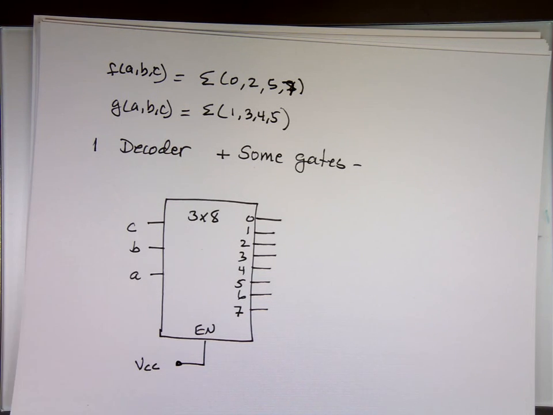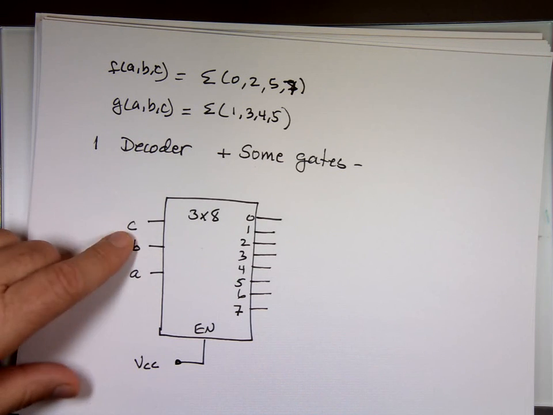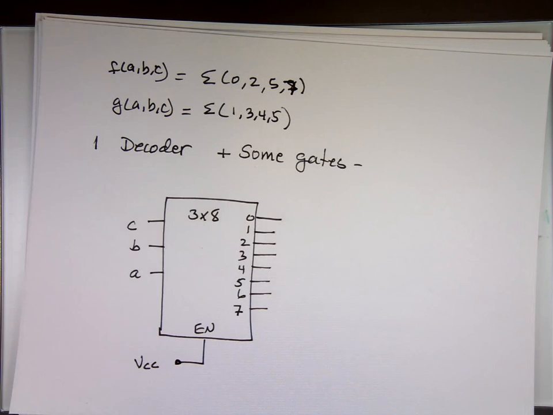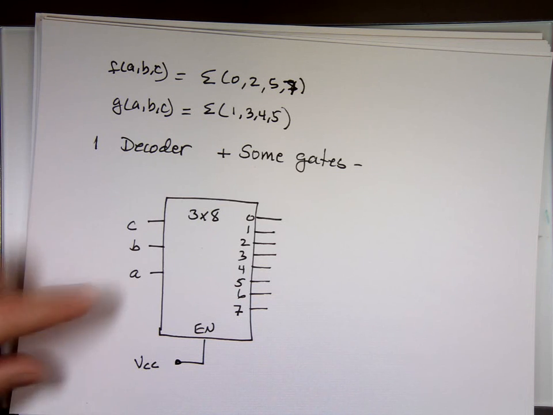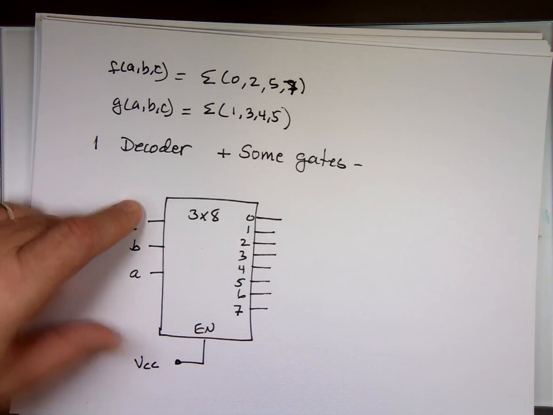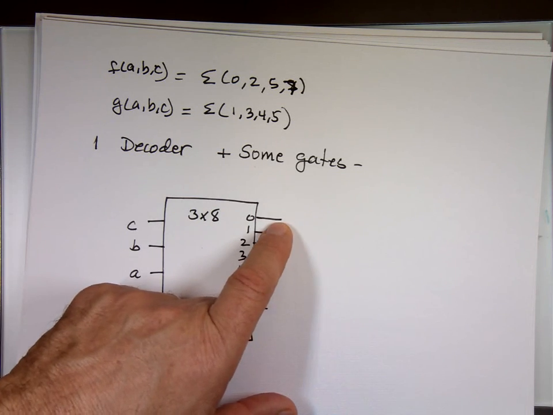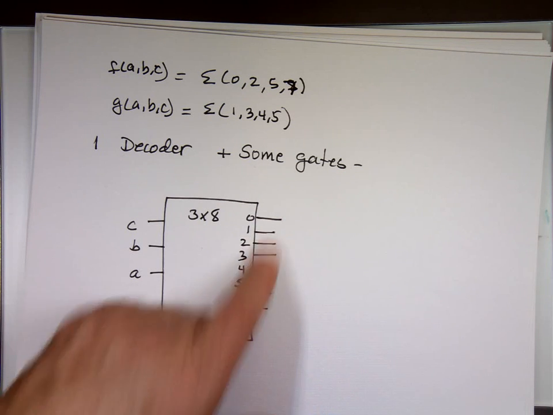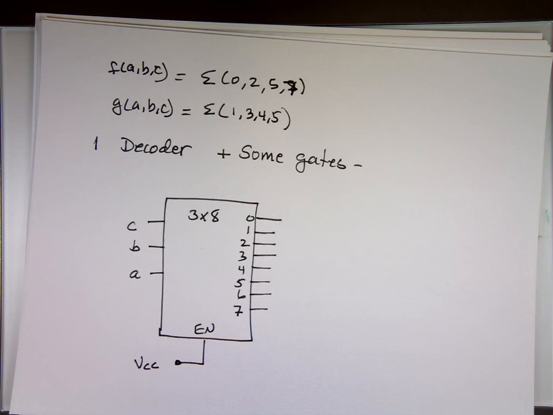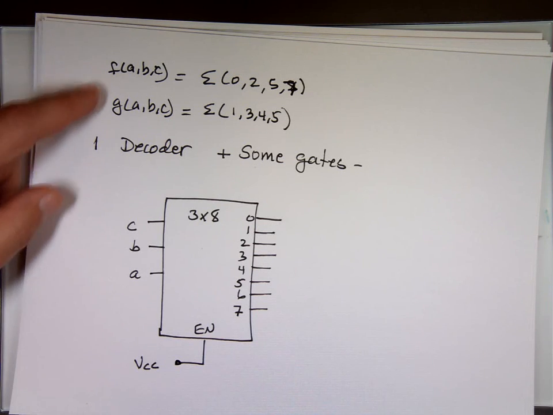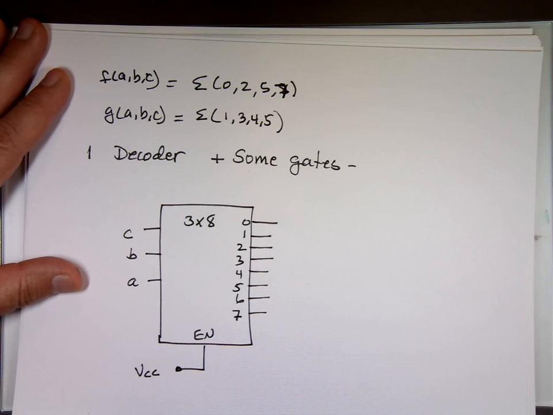And when you put 0, 0, 0, you want F to be on, but you don't want G to be on. Well, if I put 0, 0, 0, what will happen? This one will light. If you attach them to light, the light will go on for this, and these will be all low. So how am I going to build this one? I said some gates.